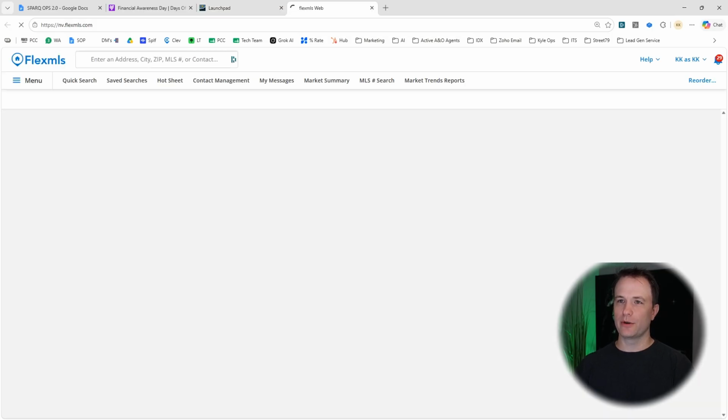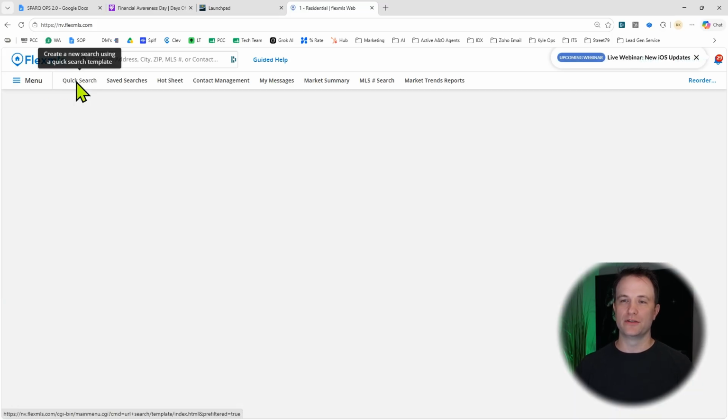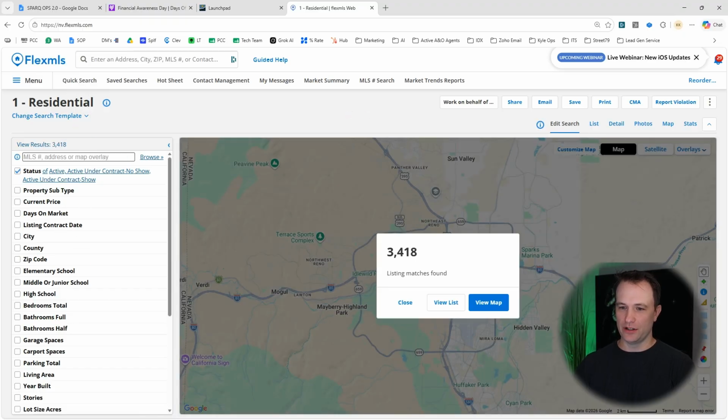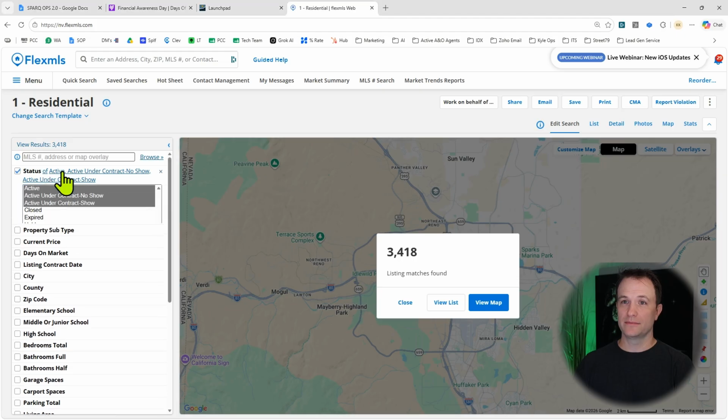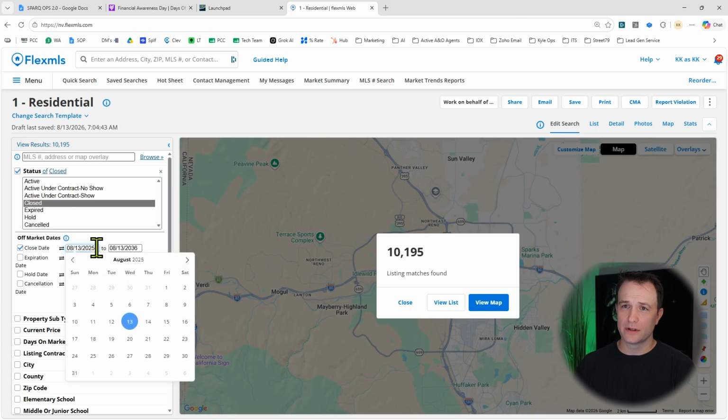All right, now first thing we want to do is find your quick search. You just need a quick search for this. So right here, here's the quick search, how you search quickly for any property. Now, here we are. First thing I want to do is the initial search, where we have 2 searches. The status is going to be closed, because we're looking for days on market. So for status, I'm going to get rid of all my actives, and I'm only going to select closed. And then the close date is in the last 30 days. Honestly, for me, it's just easier to type this in. Today's the 13th, so I'm going to go back 1 month, so 7/13/2026.